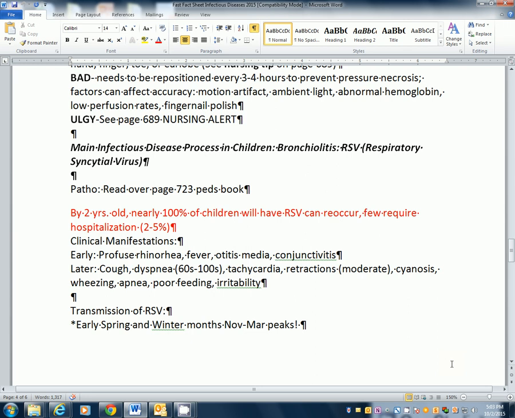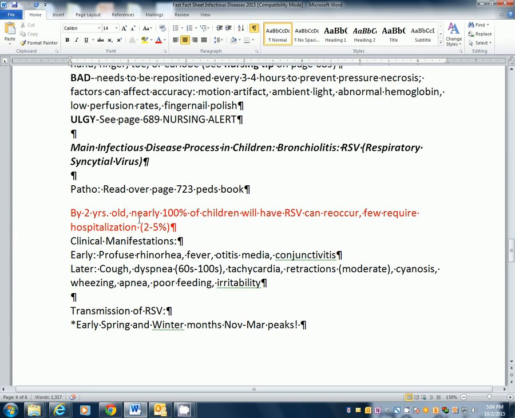RSV produces a profusion of cell membranes forming a giant cell. Then the mucosa swells. The lumina are subsequently filled with mucus and exudate. The walls of the bronchioles are infiltrated. It kind of sounds like asthma, isn't it? Leads to obstruction and hyperinflammation. Obstructive emphysema results from partial obstruction, with patchy areas of atelectasis, and dilated bronchial passages on inspiration allowing sufficient space for intake of air, but a narrowing of passages on expiration preventing air from leaving the lungs. So you get into air trapping. So very similar to the patho of asthma.